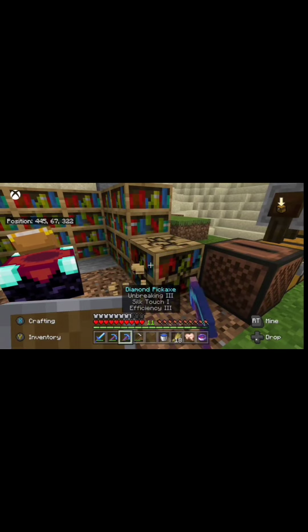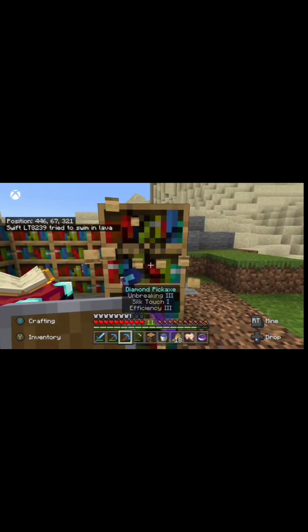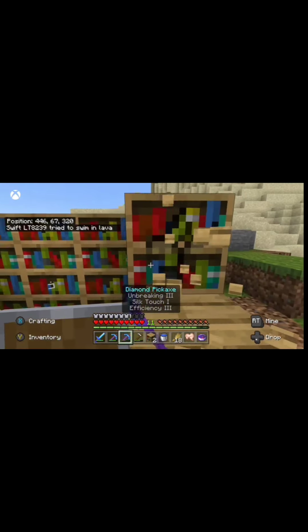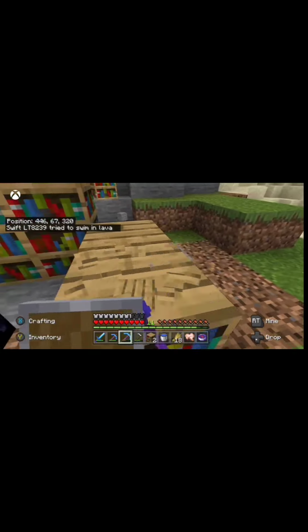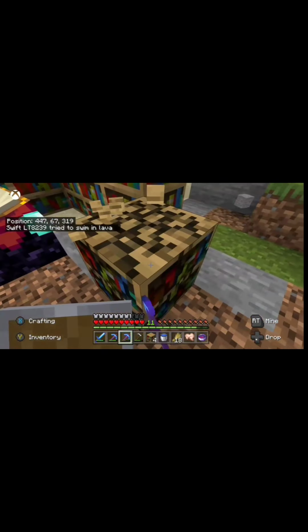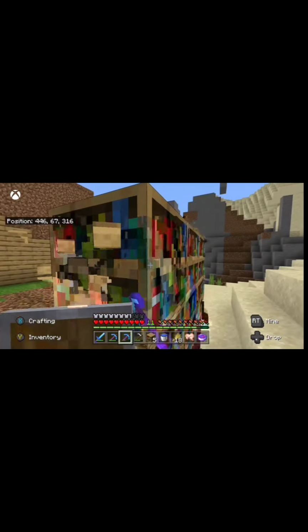Now, Silk Touch would probably be really good, and I have it. So, does Silk Touch work on this? Yeah, I think I'd rather have Silk Touch. Oh, and Isaac died trying to swim in a fire. So I think I've got an idea of what I want this to be. Do I have any space for the... Okay. I've got a few ideas.